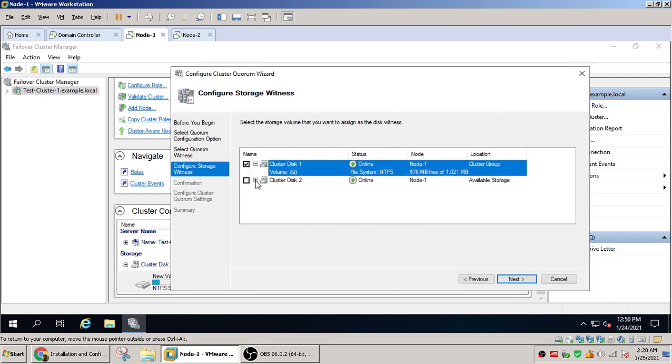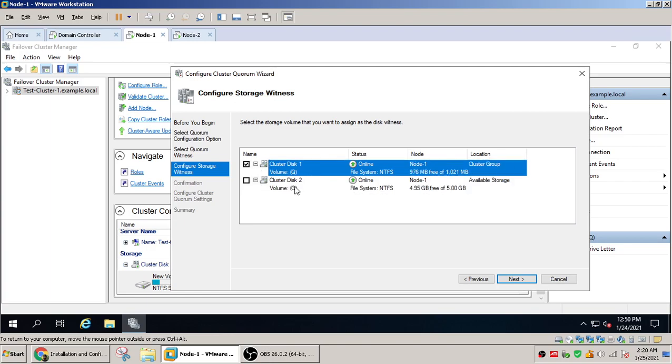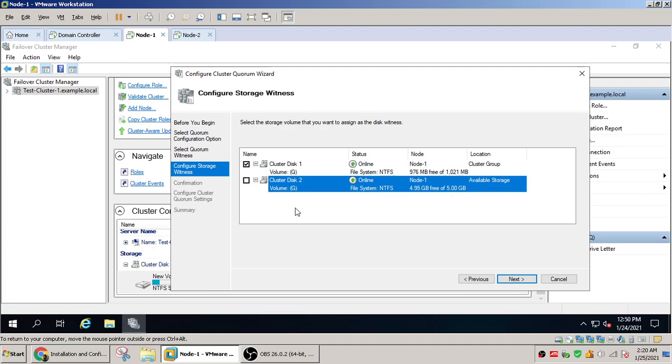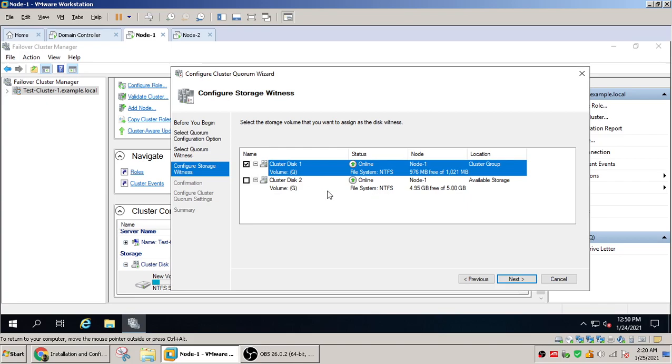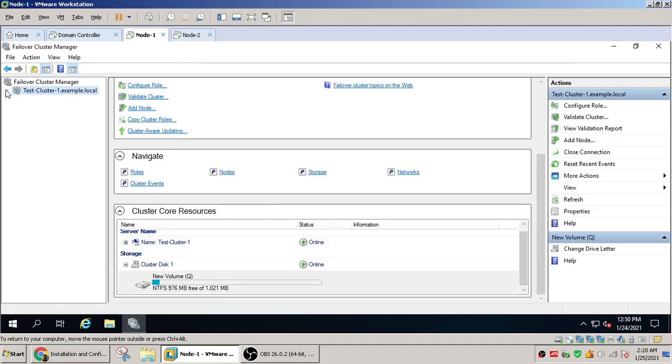Now we have added two disks. One is of 1 GB, that is Q, and the other one is of 5 GB. So we want the witness disk to be the 1 GB disk, which is already selected, so no issues. That's it. So this is how the cluster is configured.